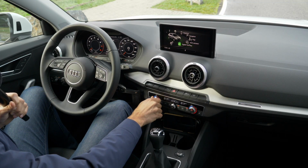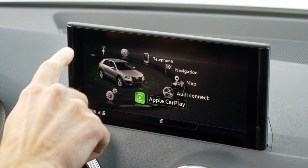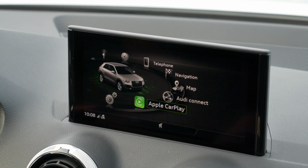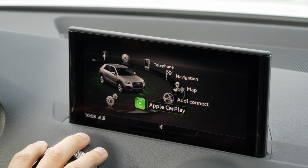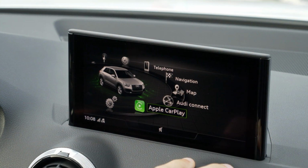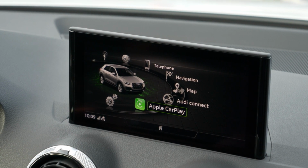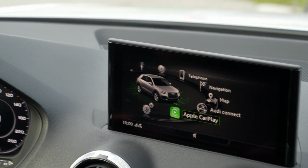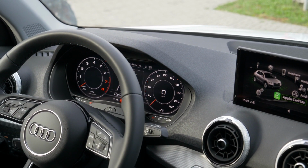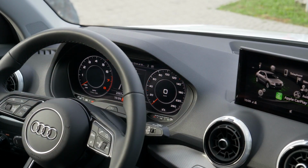My favorite one, also with the clicking sounds once again, and so straightforward to use. The central screen here cannot be pulled in, it's just on and off, but there's at least an off function available. Either the 7-inch smaller one, or this one here, the optional 8.3-inch, both with Apple CarPlay or Android Auto support. And on the left side you start with analog gauges, and optional these 12.3-inch digital instruments, the virtual cockpit, zoom or dials to both of the screens.